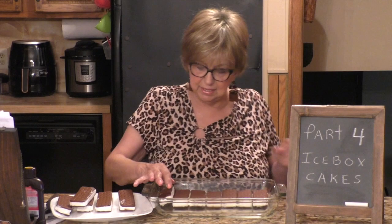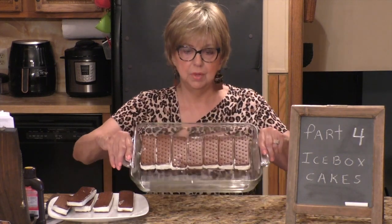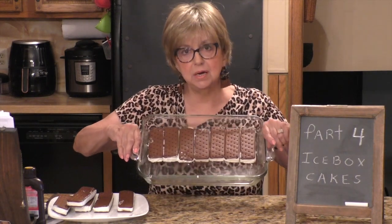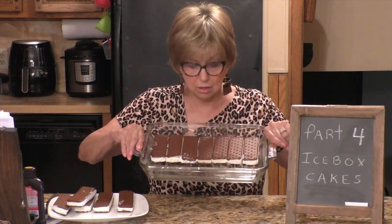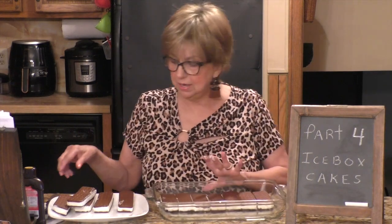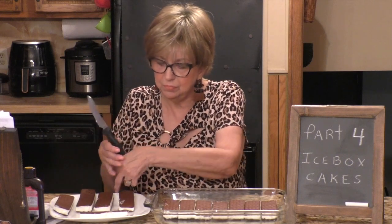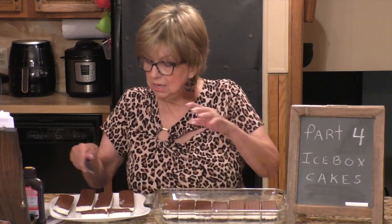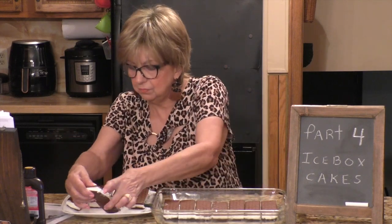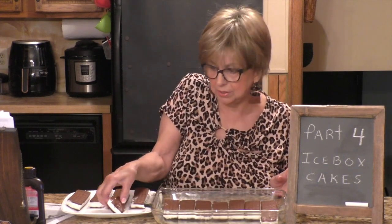So as you can see, let me hold this up. This was my first row. I put them in this way. Now, if you can see the other side of the pan, an entire ice cream sandwich won't fit in there. So to fill up this side, we're gonna take our knife and we're gonna cut it in half. They are getting quite soft. And then we're gonna take the halves and we're gonna put them here. So I will hold this up in a minute to show you what I'm doing.